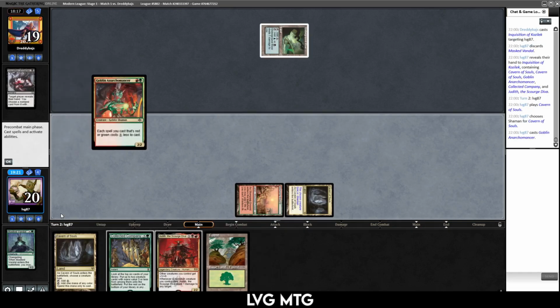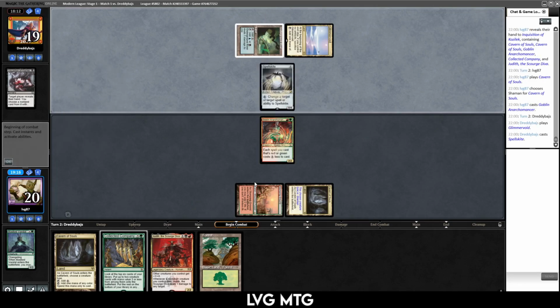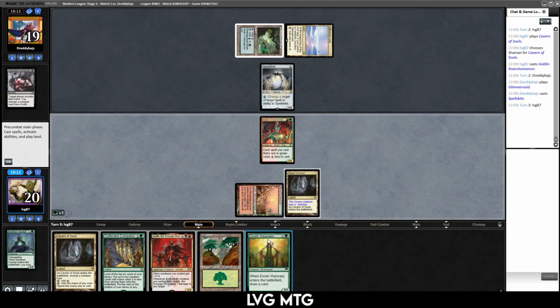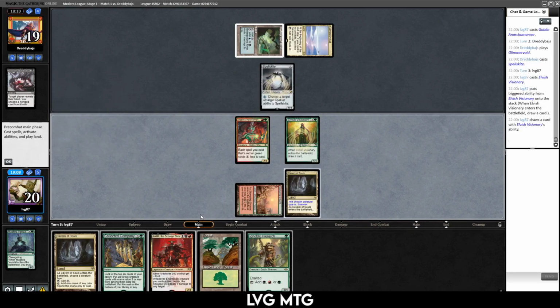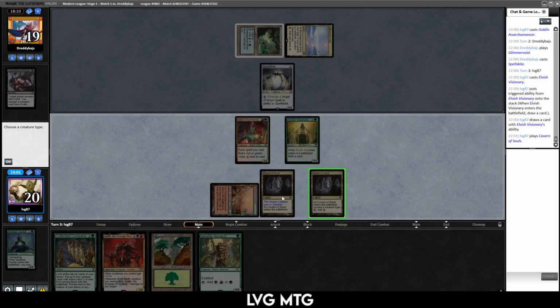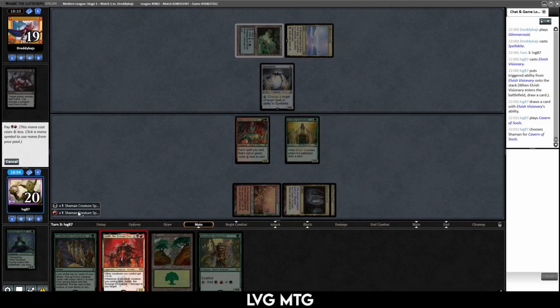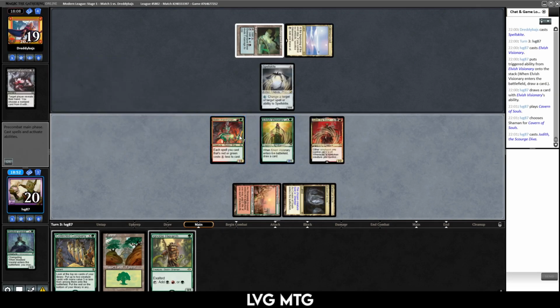And then hopefully they don't have another discard spell for our Coco. Spellskite. Okay. Actually, I think I'll go Visionary. Draw a card. The Noble. Okay. Then go Shaman again. And then red or black-red, play Judith. I'm going to try and build a big board.